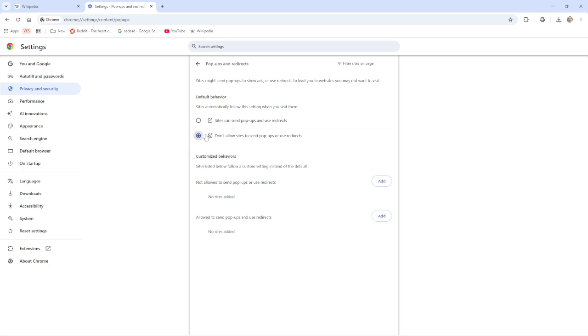After selecting that setting, take a brief pause to confirm that it is applied. The page should reflect your chosen option immediately. If you see the selected radio button or the status updated to show that it is active, you are done with the main adjustment. That covers everything you need to know.